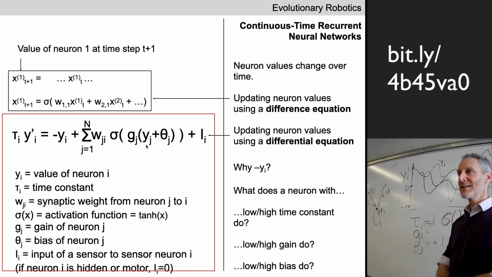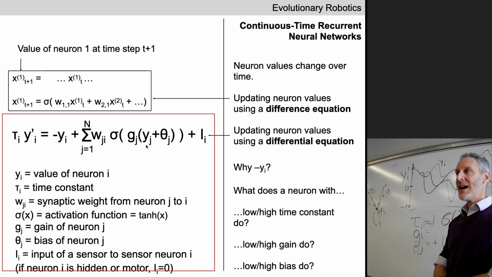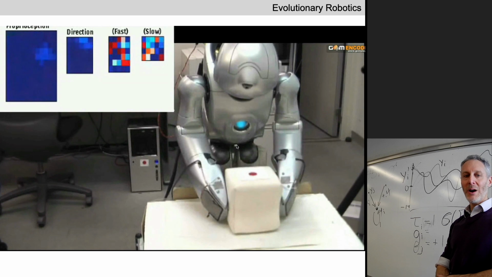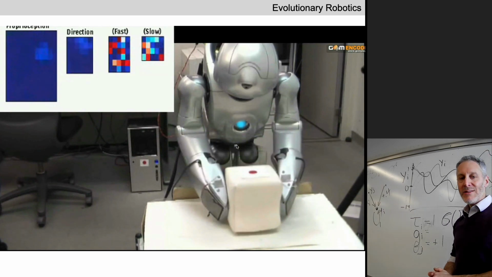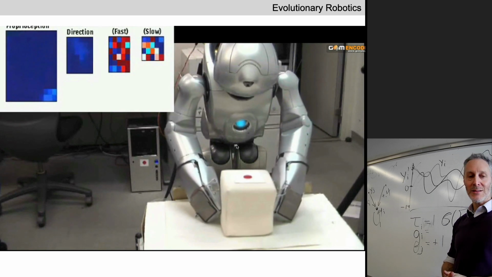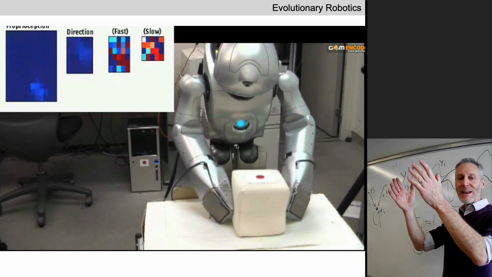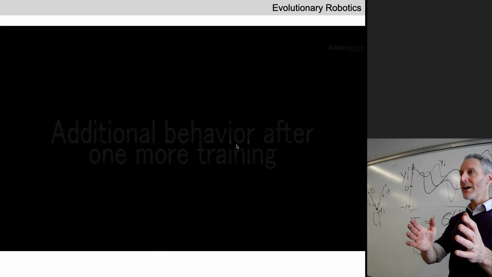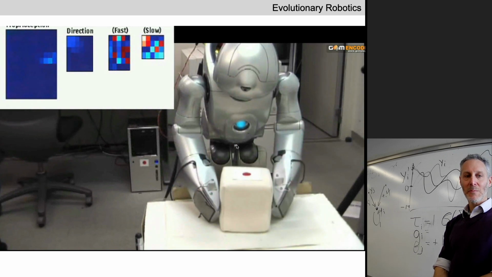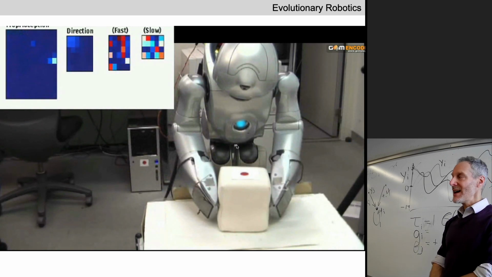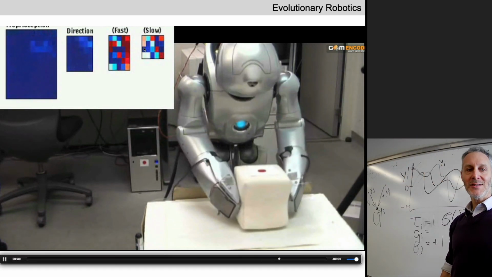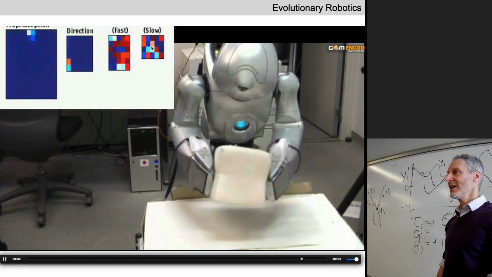We've got 5 minutes left, so let's see these CTRNNs in action. We're going to see them in action in this particular robot here. In this experiment, they wanted to train this robot to do something that's not very complicated: shake the block up and down, shake the block side to side, or shake the block forward and back a few times. You'll notice in the inset panel in the top left, there's some fast blinking lights and some slow blinking lights.